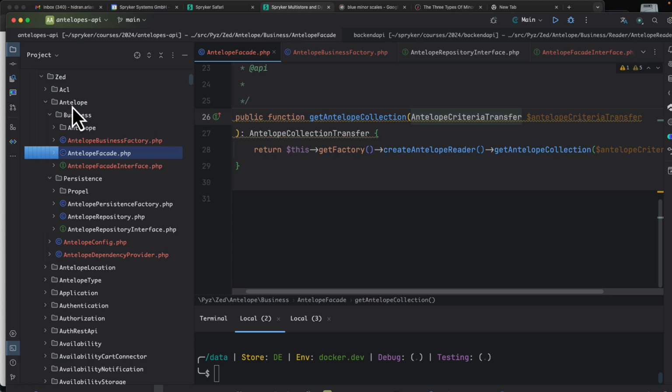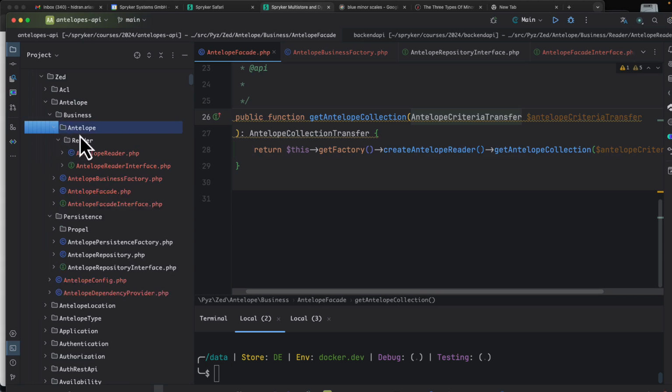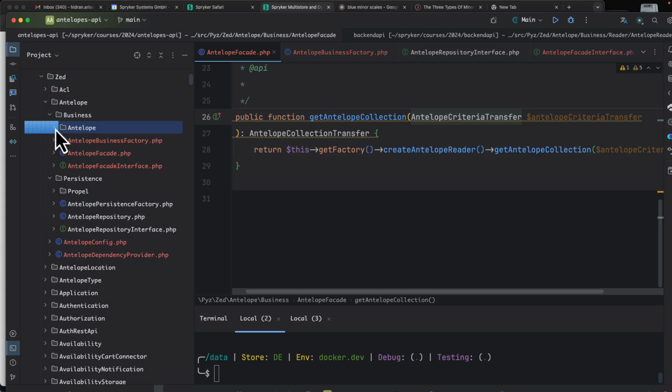This is a decision. We could just separate those modules. As I told you before, we could just extract the reader from the Antelope folder and then have a folder structure with business and then reader, updater, writer, deleter at business layer if we have just one entity to manage. So in this case, we're going to manage every entity inside the business folder as a folder.